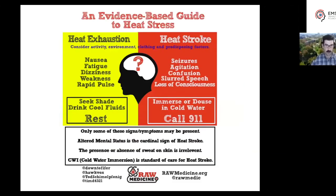So on our podcast, we came up with this graphic, which we spent a lot of time arguing about amongst the little subject matter group down at the bottom here. This is a collaboration of myself and my co-host Seth Collins-Hawkins, who is an emergency medicine physician in North Carolina and a medical director for all kinds of different wilderness organizations. He's actually the medical advisor for REI Stores and Outward Bound program and a bunch of other places like that.